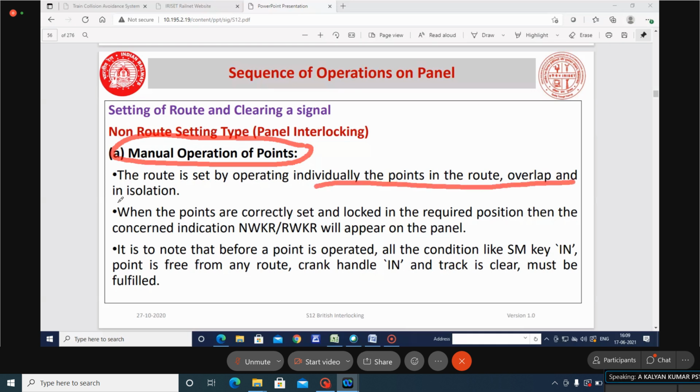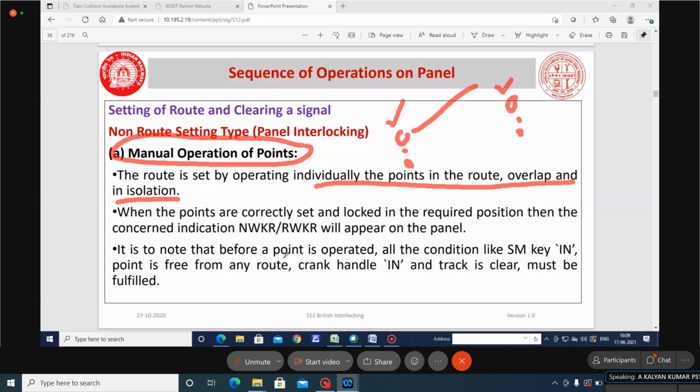But in the route setting type, once I press the two buttons, the entrance button and the exit button, or the signal button and the route button, the points that fall in the route are set to their favorable position. If a point is not already in favorable position, it will be operated.